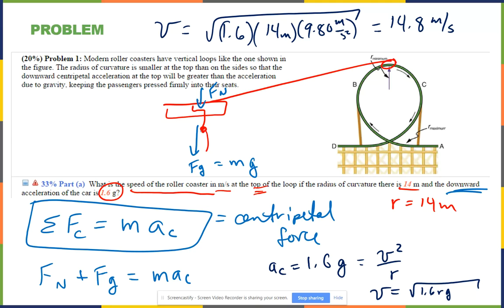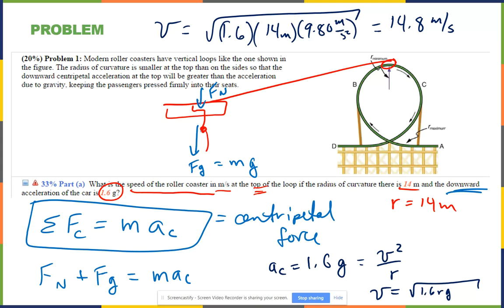These roller coasters, most were originally designed so that you didn't have to have the bar or the lap restraint on. You would stay in your seat just by physics. But then they decided it's more fun to make them so you have these things where you would fall out without those restraints, so you have corkscrew turns and that kind of thing where, yeah, you need those restraints. Without them, you do fall and die.